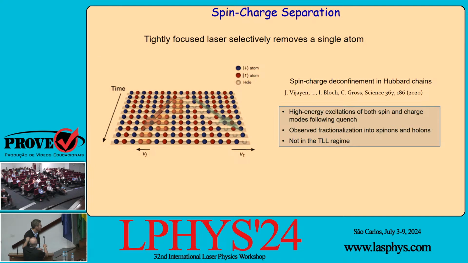This was an experiment done by Emmanuel Bloch. It's a two-dimensional geometry where it's called a quantum gas microscope. These atoms are individually addressable, and they hit one, and it produces an excitation that propagates through the sample, and you can look at the fact that the spin mode travels more slowly than does the charge mode.